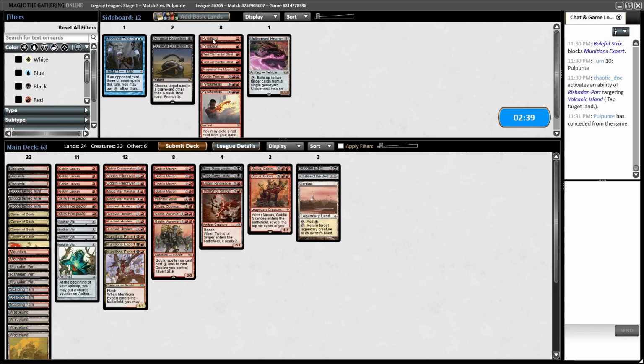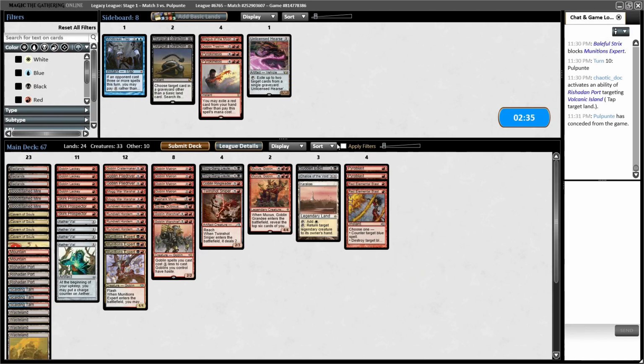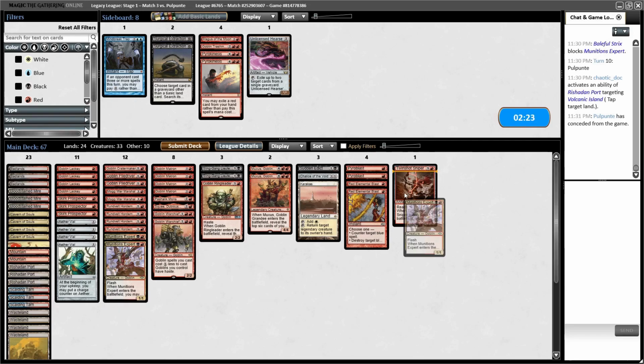Trash for Treasure doesn't do anything. This beats up on what? Show and Tell and their... I mean, it beats up. Okay, let's think what we want to cut. That's coming out because, what are we going to be hitting? I wanted to leave in like 2 Munitions Expert.